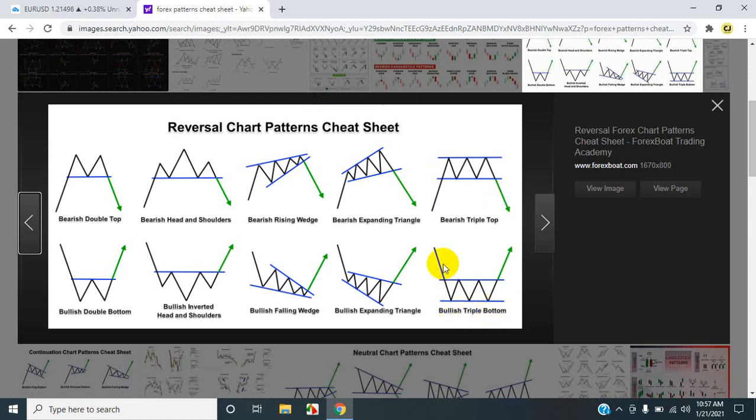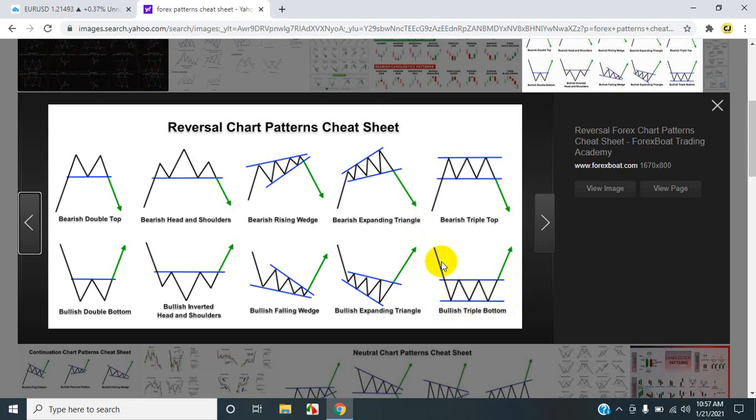So the bullish triple bottom, all this is price returning to a major area of support. Price is coming down from somewhere, it bounced up and down, so we see W's, we see M's. We don't know if the market is going to shoot up from a W or shoot down from an M, but it's bouncing around, and all we see is a triple bottom.